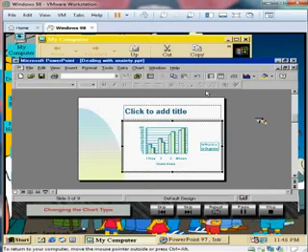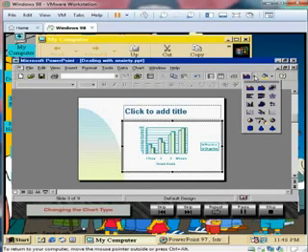With the chart still highlighted on the side, let's click on the Chart Type down arrow button. In this pull-down menu, we can choose one of the many different chart types. Many of these chart types will be familiar to the people who have used a previous version of PowerPoint, and many of these chart types will not be familiar.